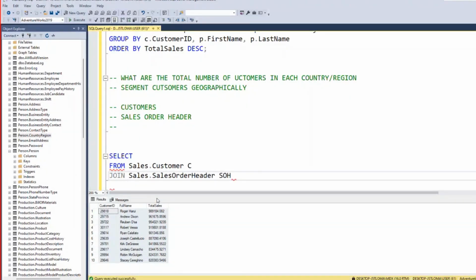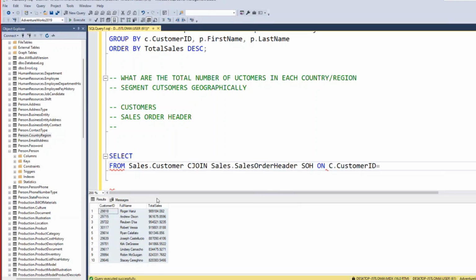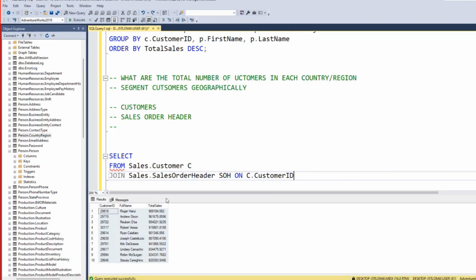I'm going to call it SOH, and this join is going to happen on C.customer ID equal to SOH.customer ID. Okay, so we also need to do another join.